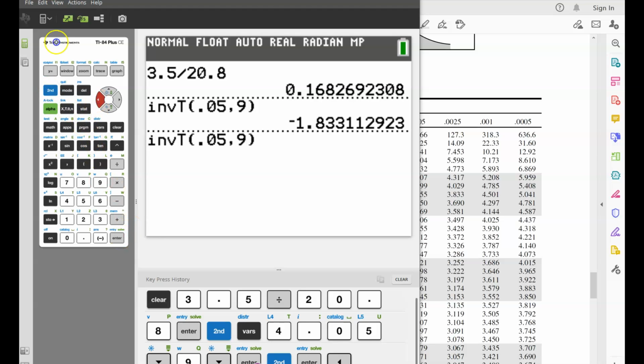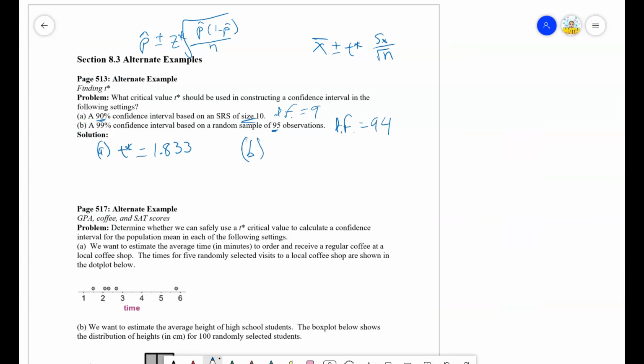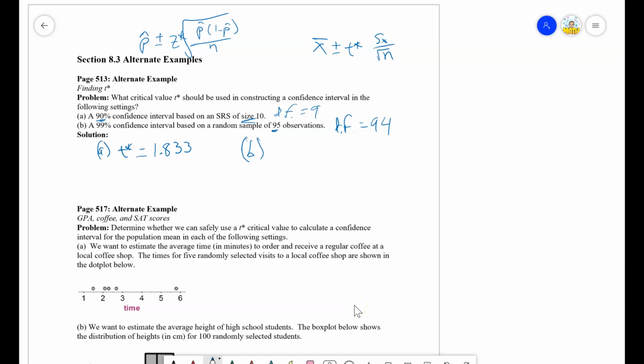It's a little shortcut. So if I have 99% in the interval, then the area to the left would be 0.995, right? We have half a percentage in each tail, and we have 94 degrees of freedom here. So we put in comma 94. So that's the only extra thing you have to tell the calculator. With inverse norm, the mean and standard deviation are always 0 and 1. For a t-distribution, the standard deviation is always changing. So we have 94 degrees of freedom. We have to tell the calculator how many degrees of freedom we have so it knows the specific standard deviation. So I get 2.629 for that t star.